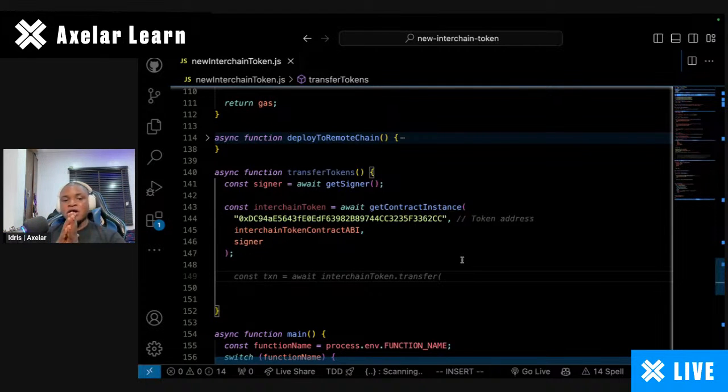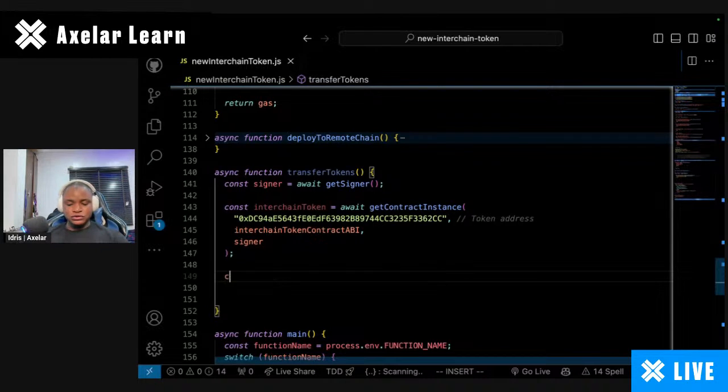In this example, since we already have the token contract ABI set up, we'll use the token itself and call interchain transfer on it to transfer tokens from Fantom to Polygon.